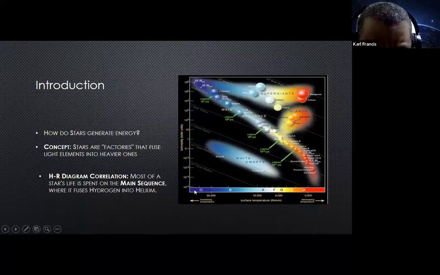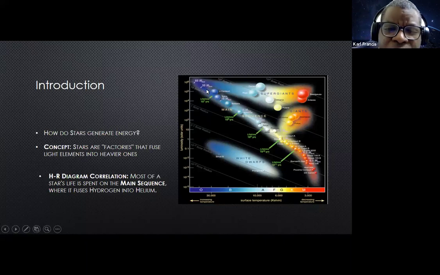Now we put those together and we're able to figure out what's going on here with the star system. Most of the stars that we can see fit very nicely in this area called the main sequence. You see the slope going down here, right? And stars actually spend most of their life on this main sequence. Now, when they're in that main sequence, the nuclear reactions that are occurring in them are mainly what's known as proton-proton reactions, where you take two hydrogen protons and they get fused together to form helium-4.